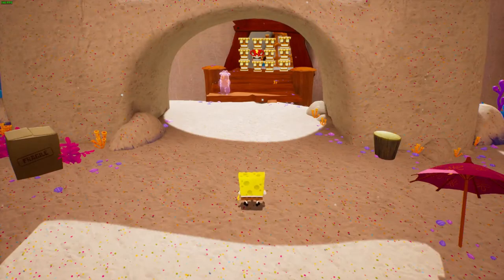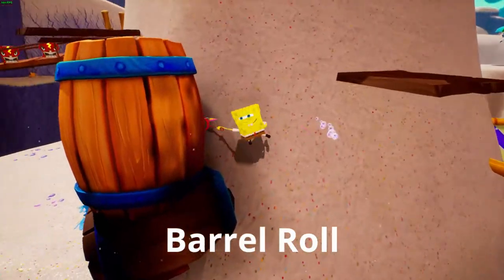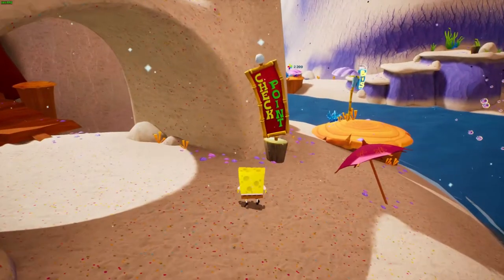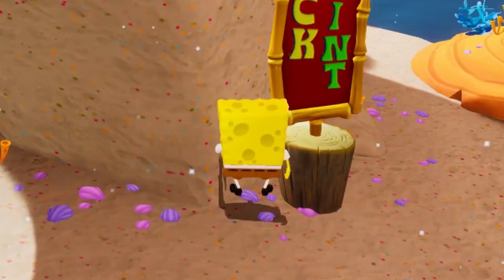This route includes three major parts: the checkpoint jump, the water skip, and the barrel roll. Let's start with the hardest one, the checkpoint jump. This is the most consistent setup I could find. You don't want to start low. Jump into the checkpoint so SpongeBob is above the ground.